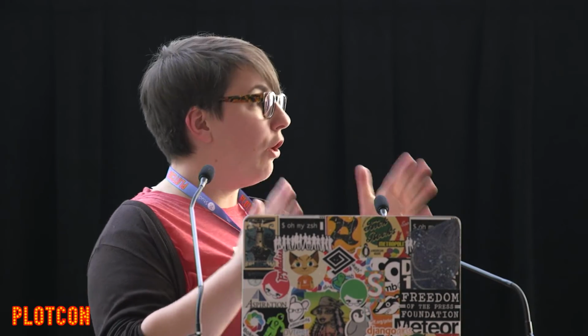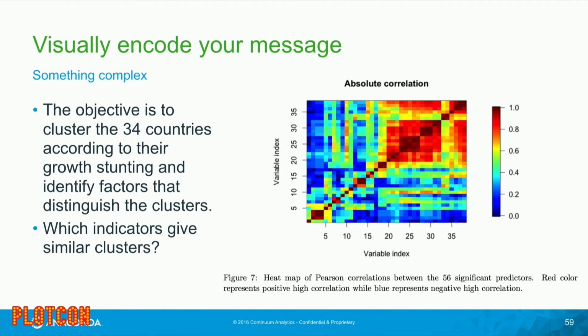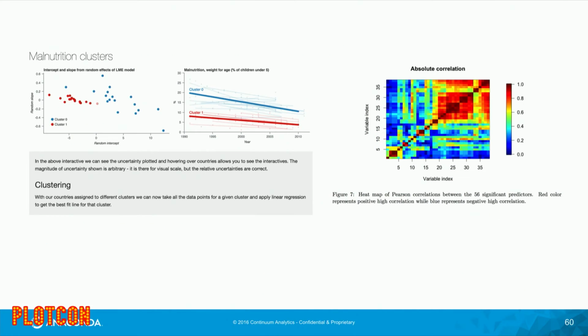And how many people are familiar with heat maps and Pearson correlations and that kind of stuff? Right. So there's a whole bunch of you for whom this is like, gotcha, information density, makes loads of sense. And there's a whole bunch of people who can look at this and can see some stuff, but they're not getting anywhere near the meaning that you're getting from that. Part of the problem here is that you've really abstracted away from the question you were trying to answer, which is, how do all these other indicators relate to the malnutrition? And so what I tried to do was inject a few more steps in here.